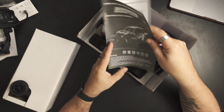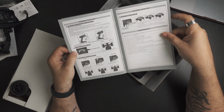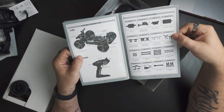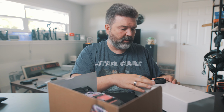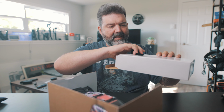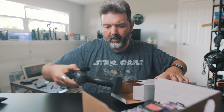Manual, there it is. Large fonts, which is excellent. Perfect for those of us that may need help with reading all this kind of stuff. But the full thing looks like English. Very nice. And this is your remote. Same idea, it looks like a smaller remote. Let's move this out of the way a little bit. All right, a little smaller remote. Oh no, not too bad.